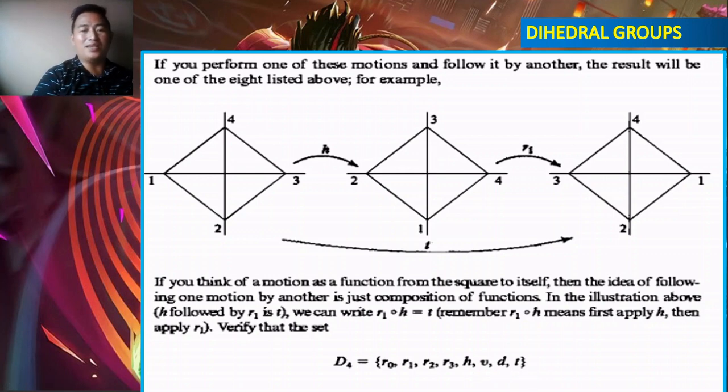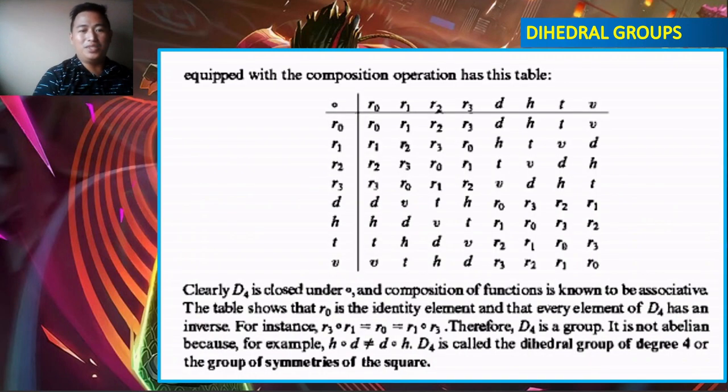So, these are the elements of our group D4. Okay, D4 is a group, and the operation is composition. That is our table. R0 compose R0 is R0. This is actually the identity. R1 compose R0 is still R1, so R0 is the identity. So, clearly D4 is closed under composition, since I see the results here are all elements of D4. So, their answers are also in D4. So, that is the closure property.